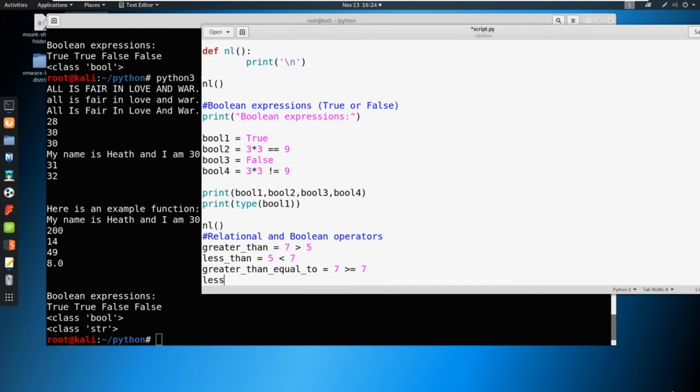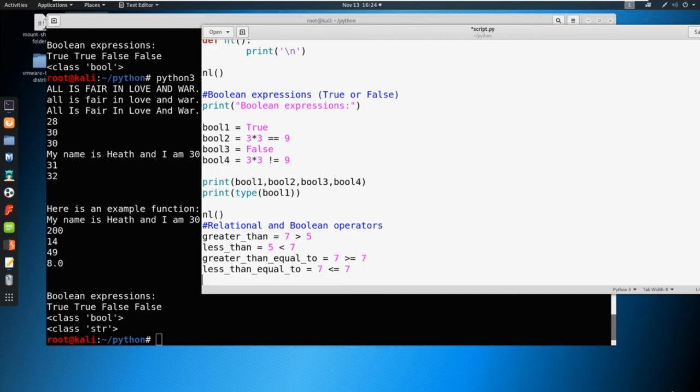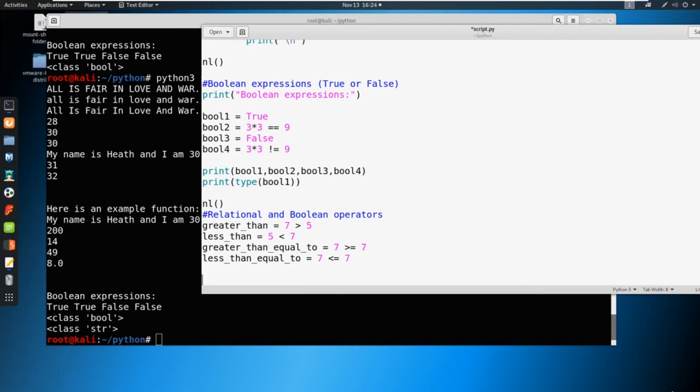And then if you think of less than or equal to, it's going to be very similar. We say 7 less than or equal to 7, and that's also going to be true. So if we were to print all of these out, which we don't have to, they're all going to return back true.